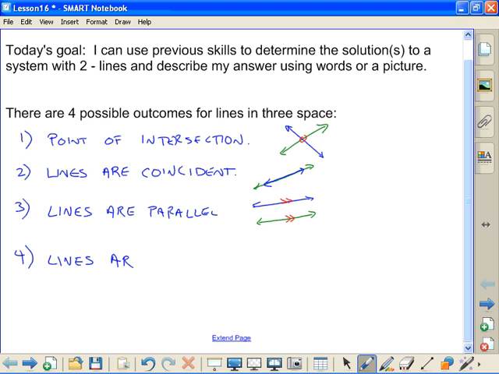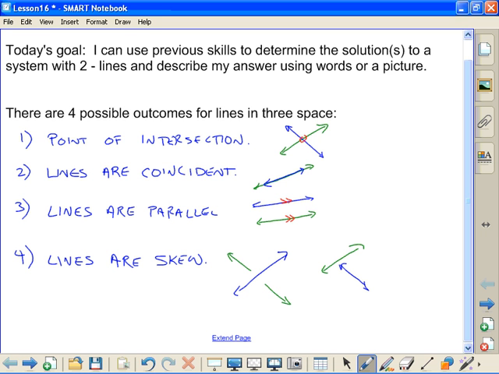Lines are what we call skew. And what that means is that they don't intersect, so they're very, very similar to 3, but they're not parallel. So we end up with lines that look like this, and then, try to draw this properly in 3 space. It's so easy drawing 3 space with a 2-dimensional board. So let's draw the line this way, and then I'll just draw it with a gap to show that it's underneath. Okay, so they don't meet. Other way you can look at it, maybe, I don't know if this is much better, passes underneath.